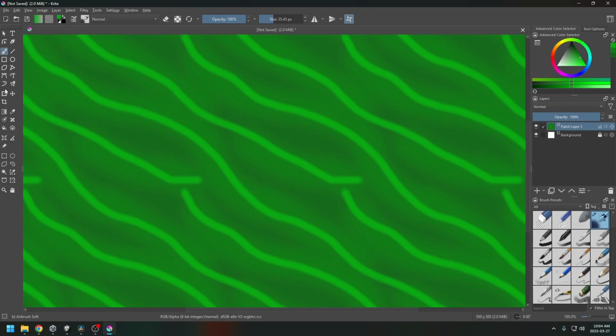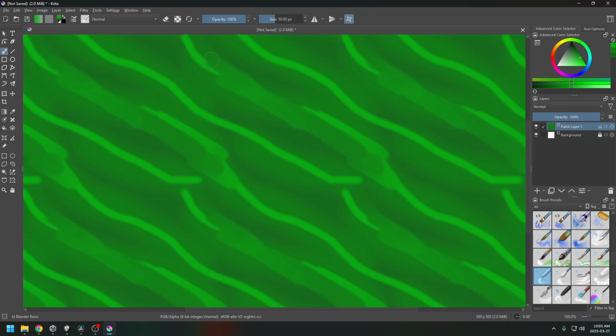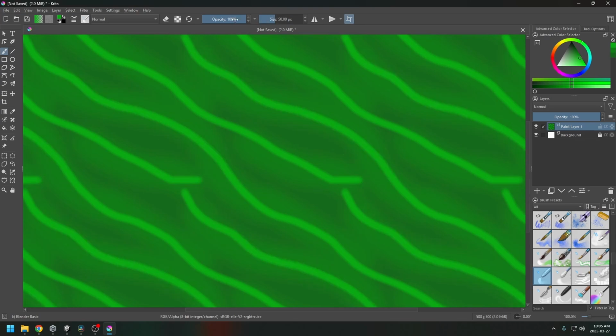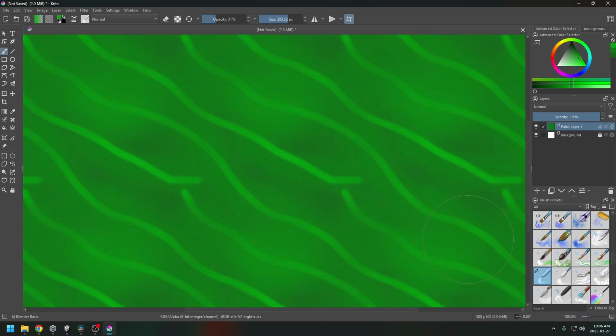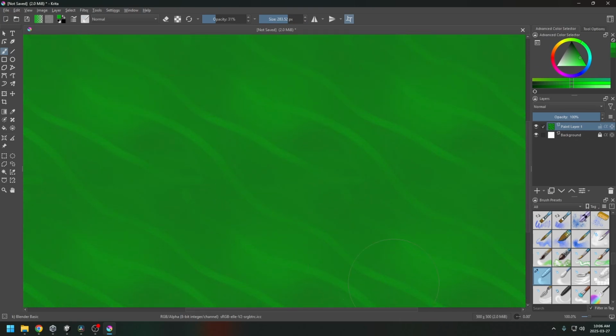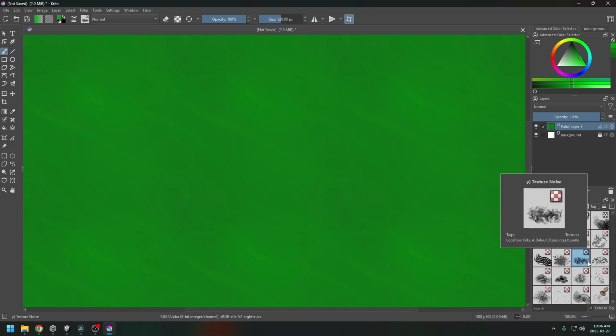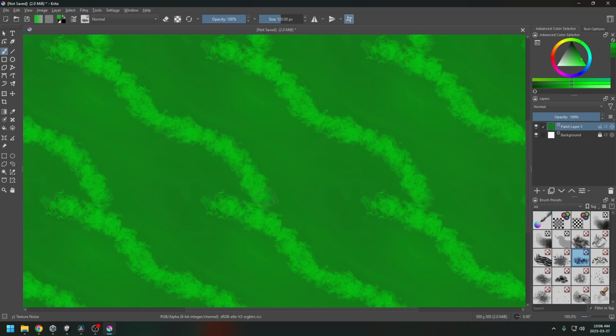So let's just see if we can smudge this, or what kind of brush do we have here? Hang on. The whitest brushes are for pure blending and the purplish brushes are, okay, so the whitish brushes, these ones are for smudging. So then you can use this to smudge it. That looks bad. Make it less opacity, bigger size. We just want to get rid of the hard lines; there shouldn't be hard lines in your texture. Okay, there we go. And then let's see if we can find a brush like, ooh, that's kind of slimy looking. Let's see if we can make that a little bit greener. And ooh, here we go. Wow.